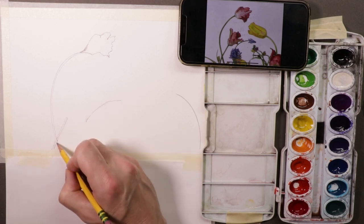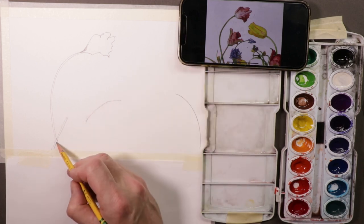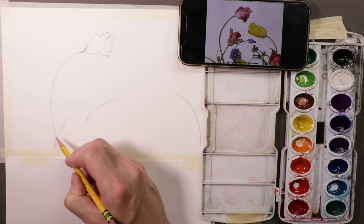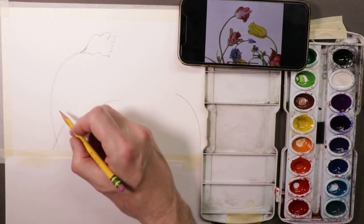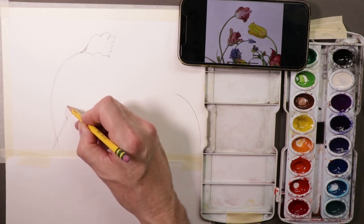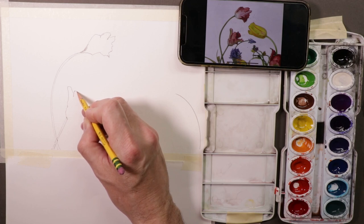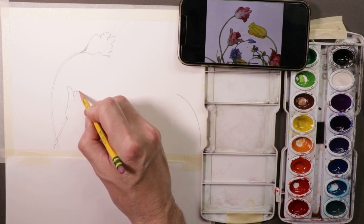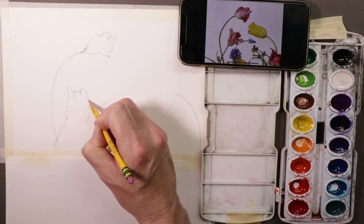It's like our indication to ask ourselves the question, where does the bottom of this flower start? And we can see it is close to this crossing point where this other long curved stem comes up. So that's when we say, all right, let's start the bottom of our flower there. And then we'll just come up and do a nice shape here. I'm not going to get really involved with all the details. I just want to capture maybe the silhouette of the flower.